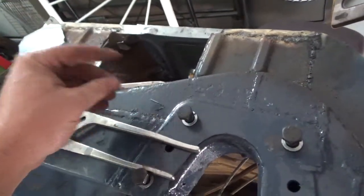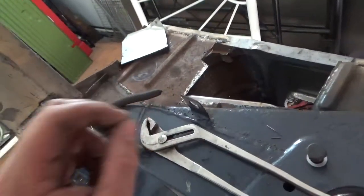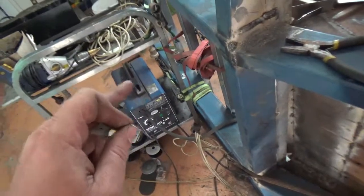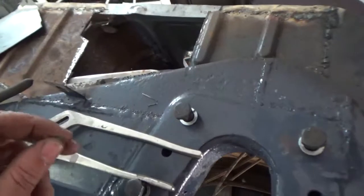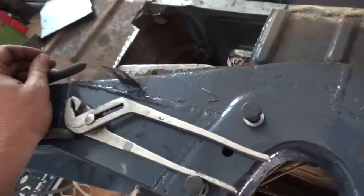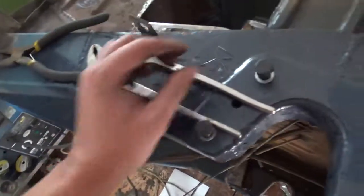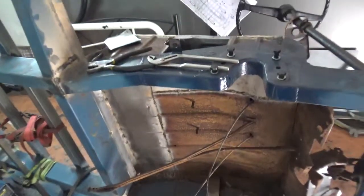0.8 flux core, and I can just hit it real quick and real light and just continue, and it doesn't get too hot. But this stuff's so thick and hard that it's punching its way through, even though I've set the spring on the feeder loose. It's having a bit of difficulty, so it's probably just a matter of, you know, flicking around the dials a bit. But yeah, anyway, getting there, onwards and upwards.